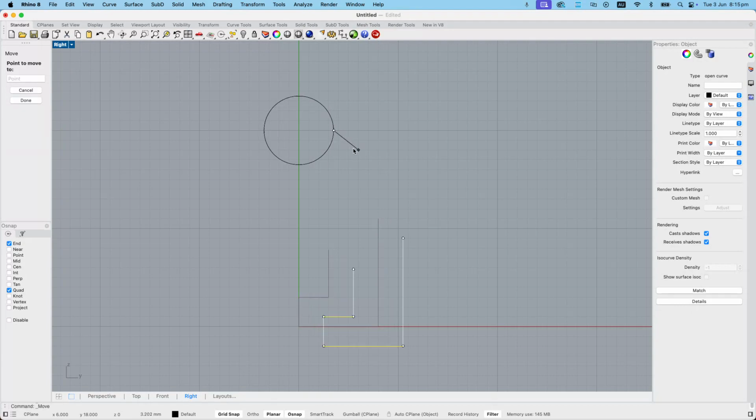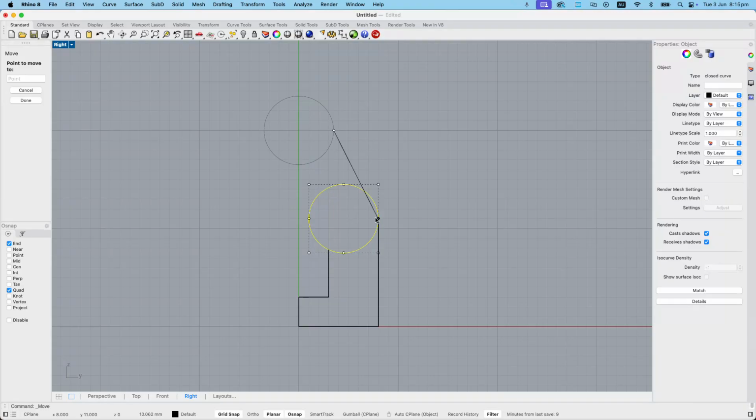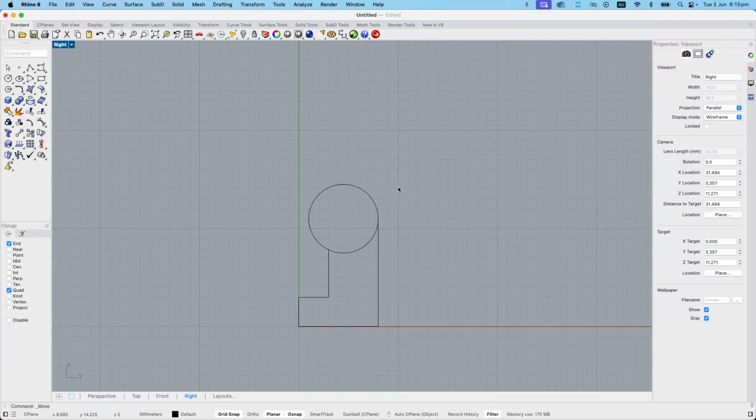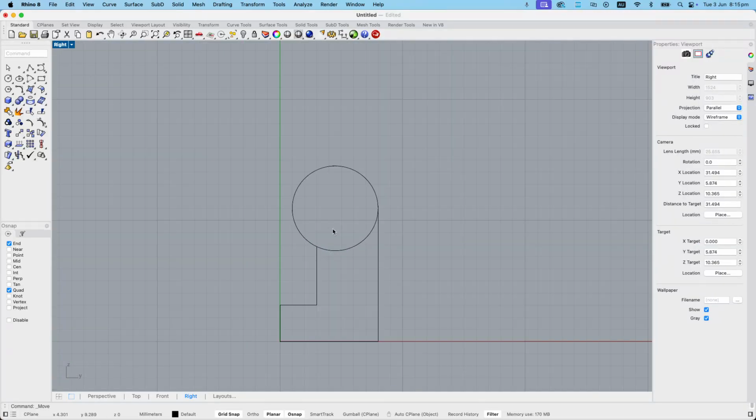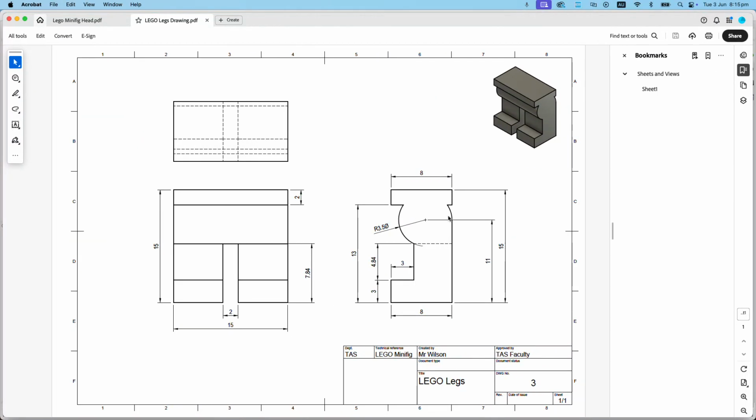Okay, so we're now, oh, sorry, my bad. Let's try that again. I needed to select the object that I wanted to move. Move. We're going to select the quad point there, and we're going to move that to the end of that line just there. Beautiful. Everything lines up as it should. Let's have a little look at our drawing, and you can kind of see that there. Don't worry about the rest of the circle. We'll trim that out shortly.